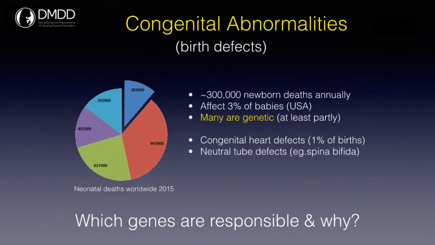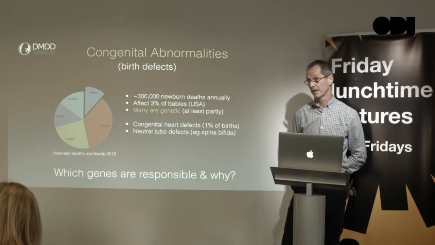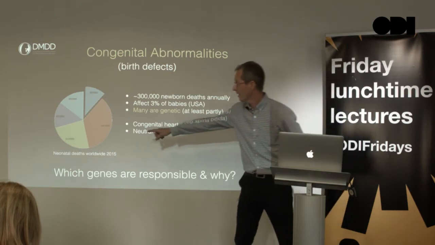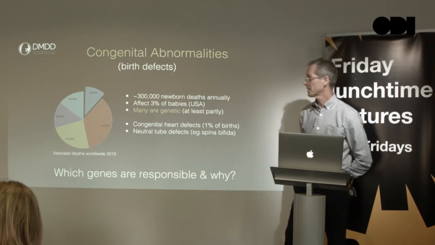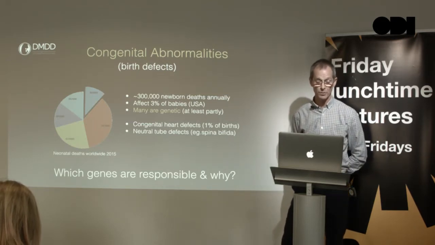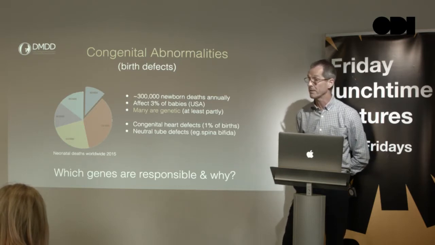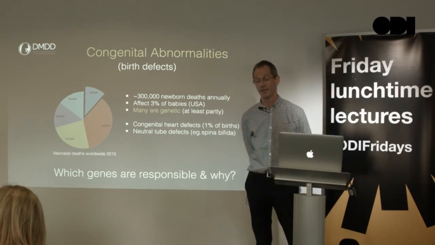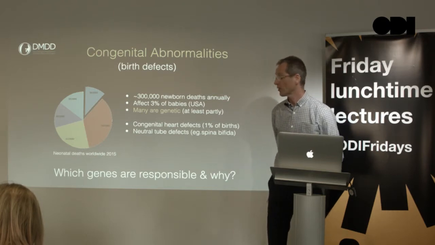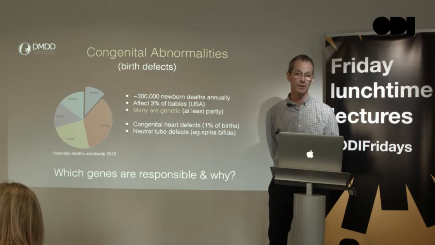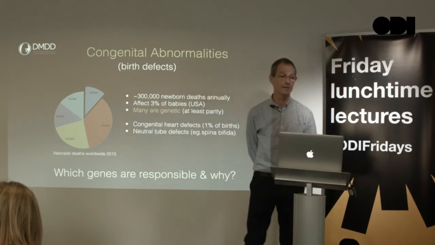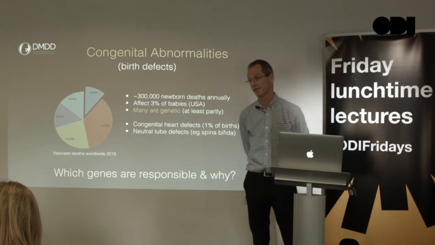But there are also a whole bunch of diseases and abnormalities that affect babies, detected as babies are born. These are congenital abnormalities or birth defects. This is just a figure I've taken from the World Health Organization. It's a pie chart which shows deaths throughout the world in 2015 of newly born babies. As you might expect, the biggest cause is things to do with the conditions under which mothers are giving birth. That accounts for the largest proportion, nearly 1 million deaths of babies born in poor and unsanitary conditions leading to sepsis.